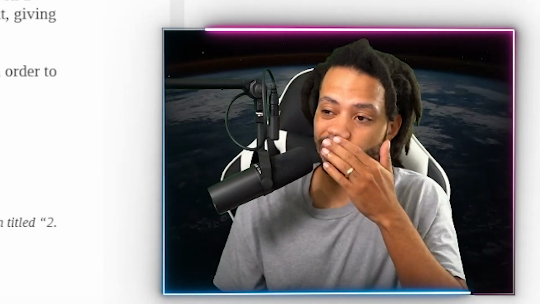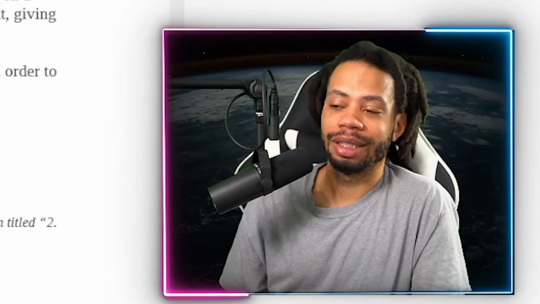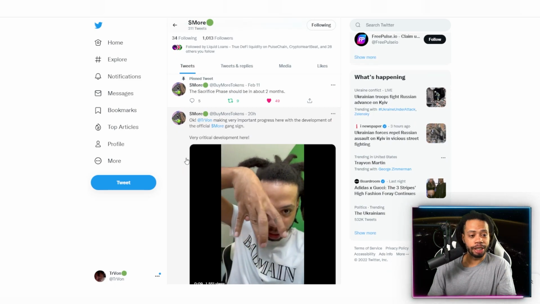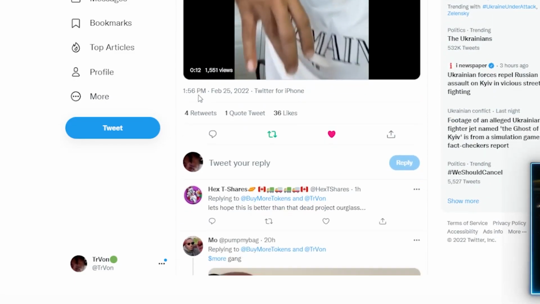Maybe that's intentional, because that's kind of how More Token is. More is like, oh, it ain't nothing. It's nothing, man. More Token passed 1,000 followers. Gang sign is officially in progress. There's a lot of development going on here with the More Token gang sign.